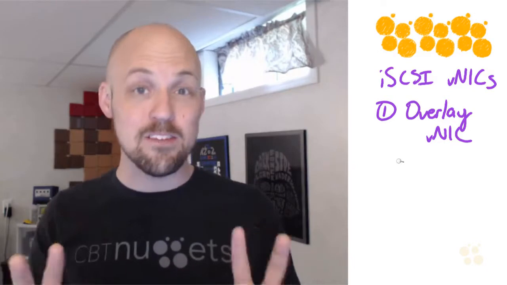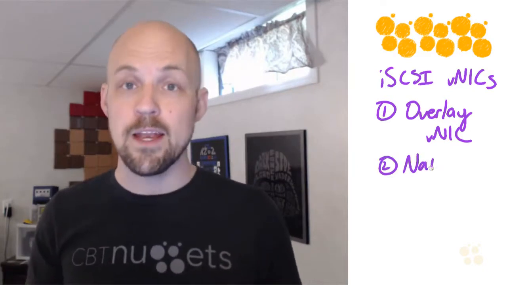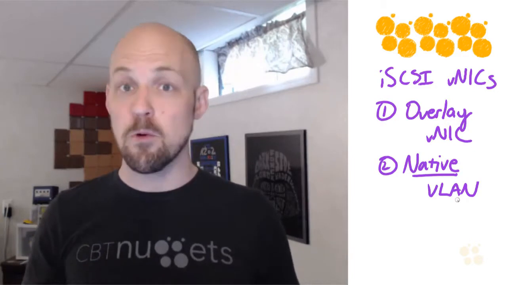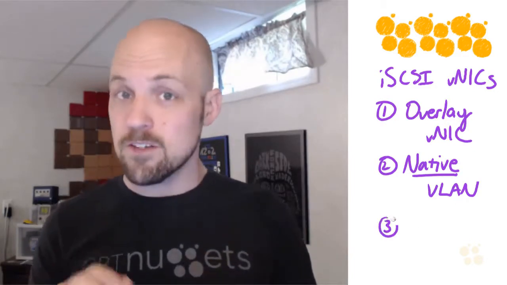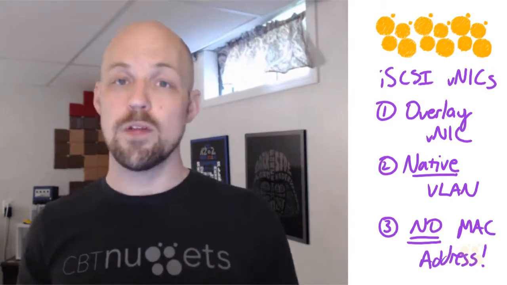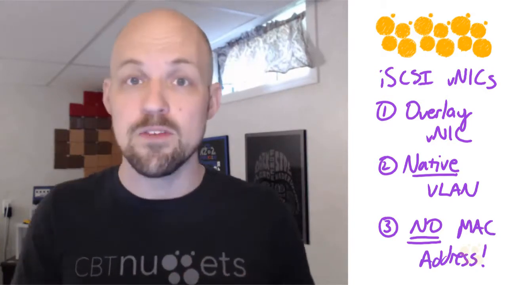Now the two big things to keep in mind. Number one, the VLAN has to be the native VLAN. We cannot boot off of a tagged VLAN. And the other important element is that even though UCS allows us to pick a MAC address, we do not want to select that. We want to say none. It will inherit the MAC address from the vNIC that we select as part of the overlay.